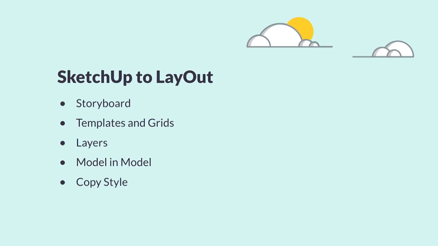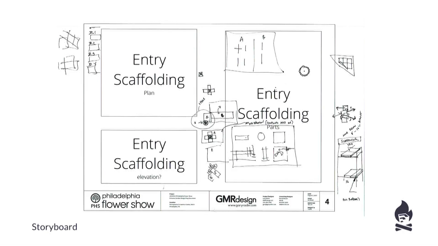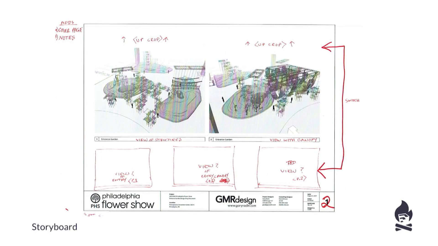My biggest tip going from SketchUp to Layout: storyboard as soon as possible. A lot of time can be wasted trying to set the scene on the right page. What we'll do is literally print out chicken-scratch notes — a red-line in pen and paper — so we know what to put on each page. From a collaborative standpoint, this was my first documentation of the show, so I didn't know the language or technical details as well as Gary Radin who designs this every year. I was driving the Layout document while he marked up printed screenshots.